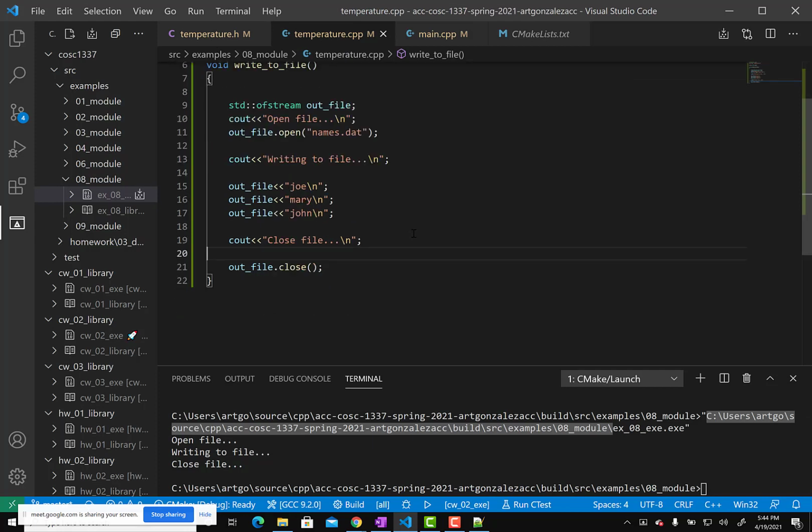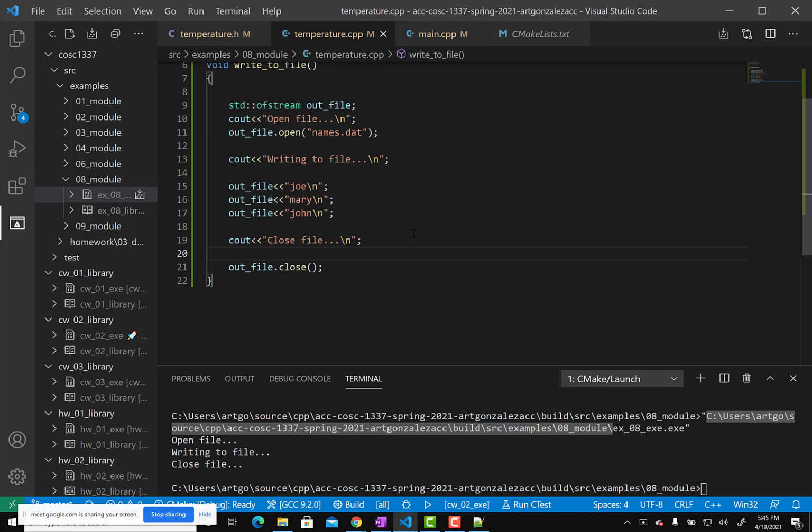And you can also write binary data, meaning it'll be computer language that we will not be able to understand, and then we could read it back in. But we will stick to basic file output and input, mainly because industry focuses more on databases, right? Unless you work for data transformation companies. But usually there's so many tools out there that they don't want you to waste time creating a utility that writes and reads from files. Instead, you'll use a library that's pre-written where you just point and click, and then it does a transformation for you. So that's the main reason I don't spend a lot of time on file input and output.